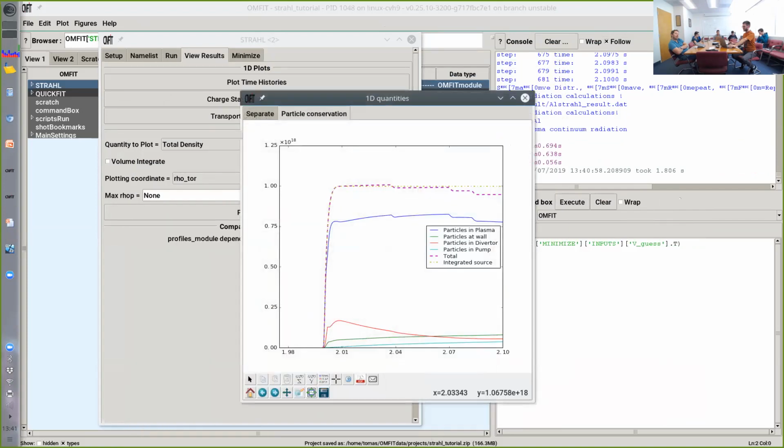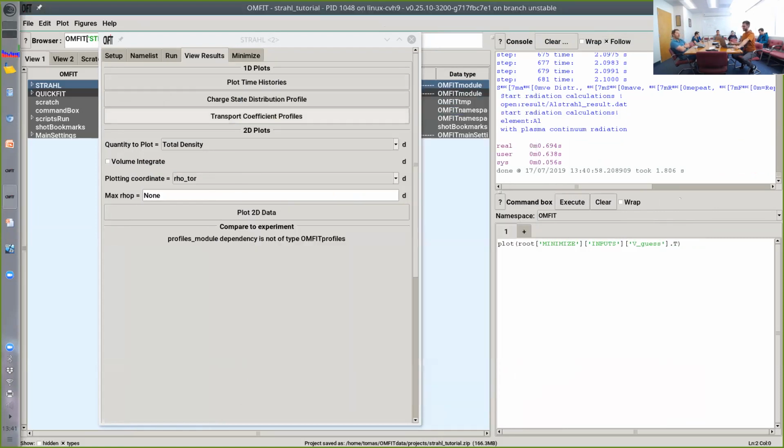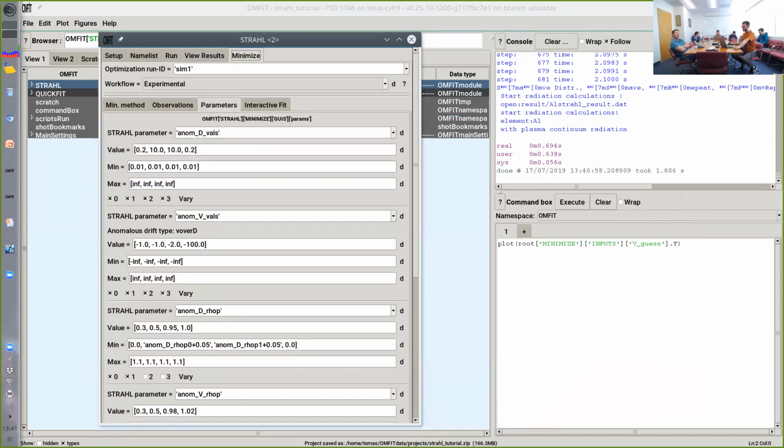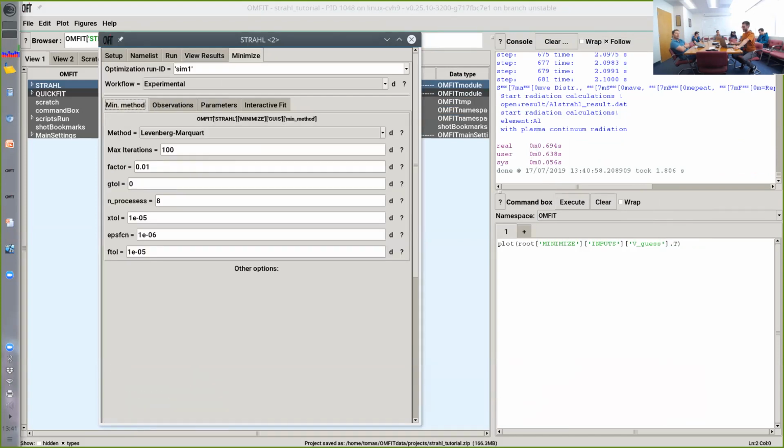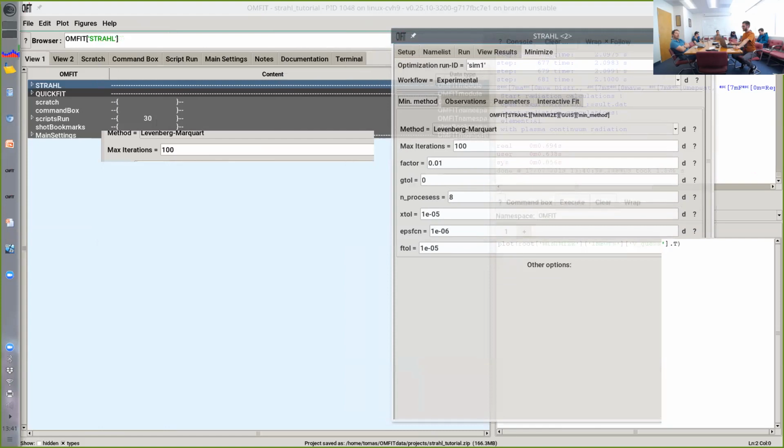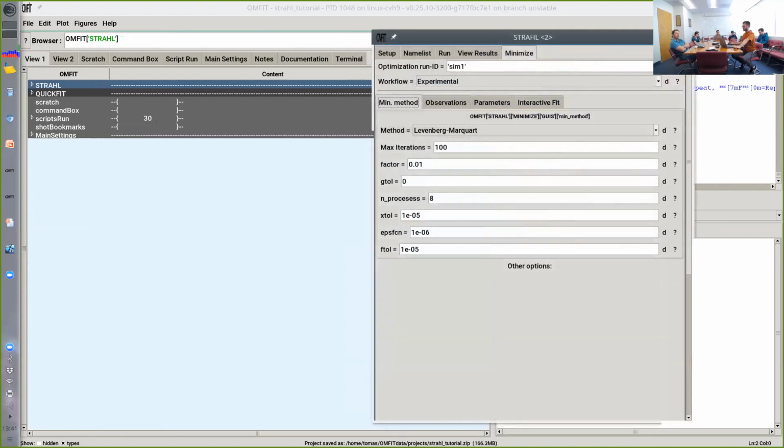Yeah, in time you can see that there are some small drops in the core impurity density, and also issues with the particle conservation during the ELMs. Okay, but the minimization, there are several new tabs which were not there before.